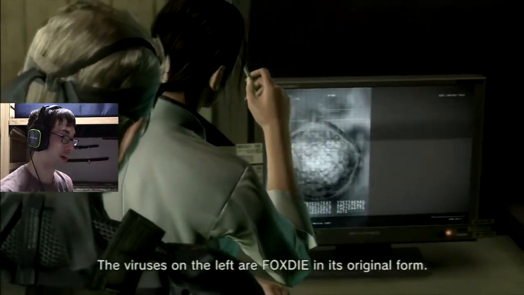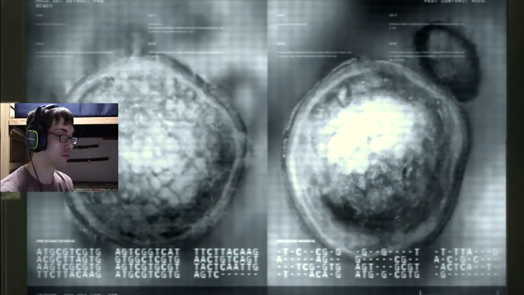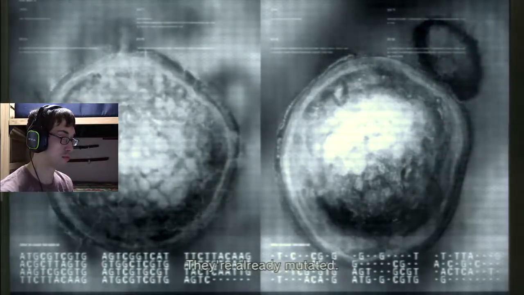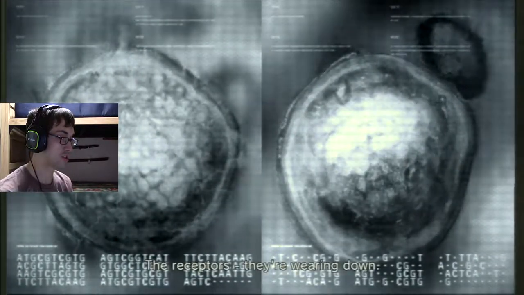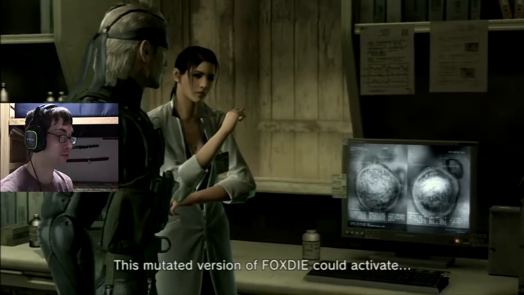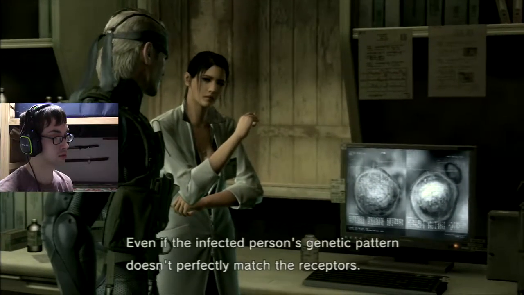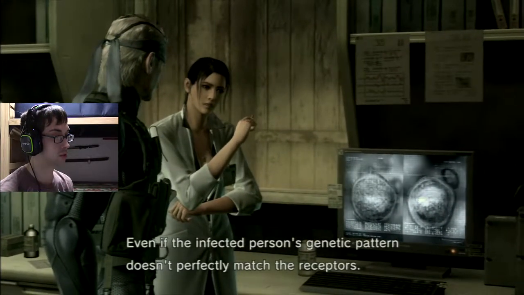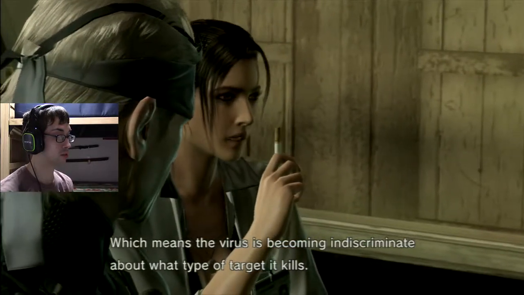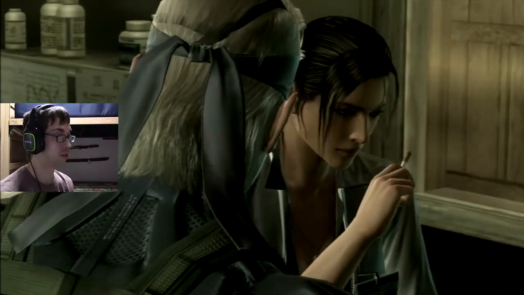The viruses on the left are FOXDIE in its original form. Okay, sweet. The ones on the right I took from your body. There's a lot already mutated. Wearing down. Meaning? This mutated version of FOXDIE could activate even if the infected person's genetic pattern doesn't perfectly match the receptors. Ah, so it's gonna kill me. Which means the virus is becoming indiscriminate about what type of target it kills.